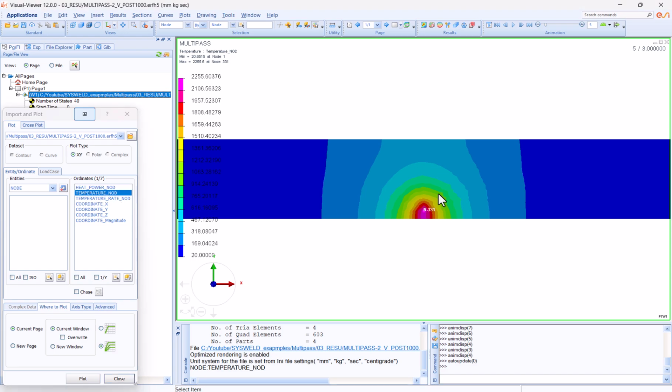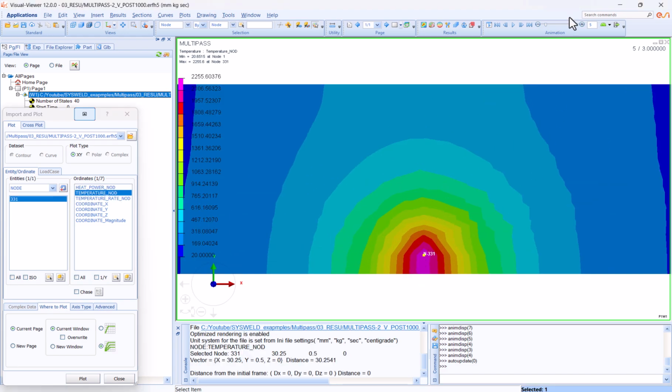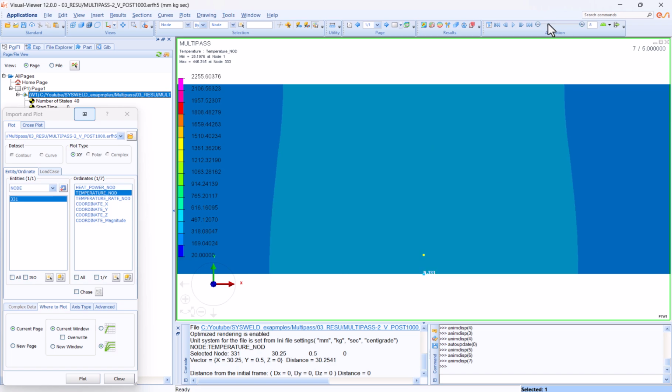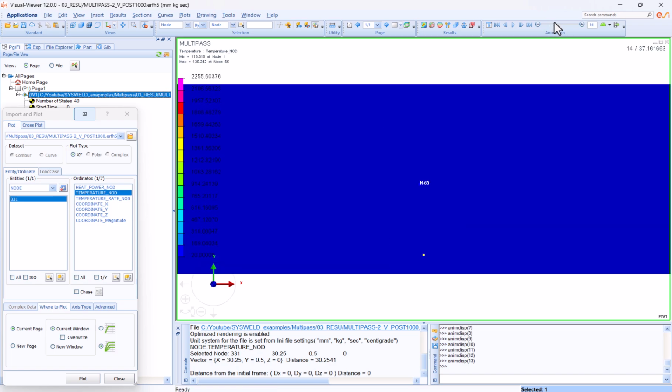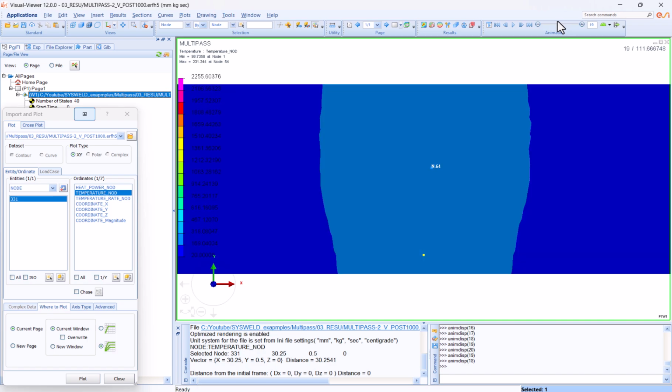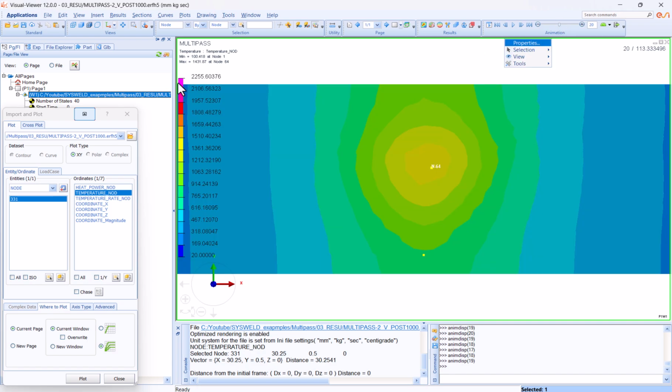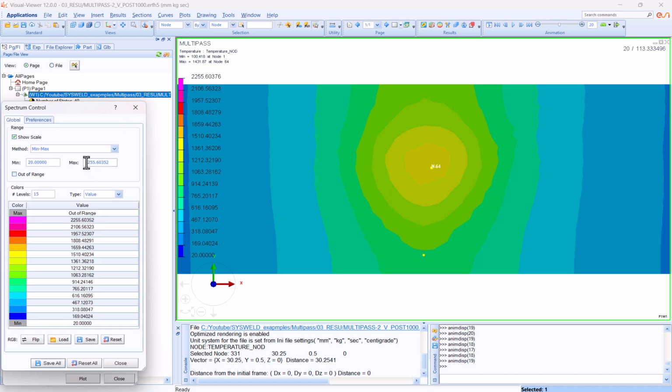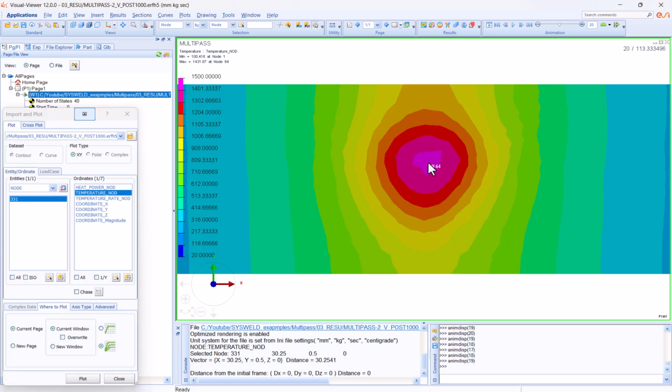From temperature node I can select this one, then we can go a little higher, maybe it's better to put it on 1500 to see better.